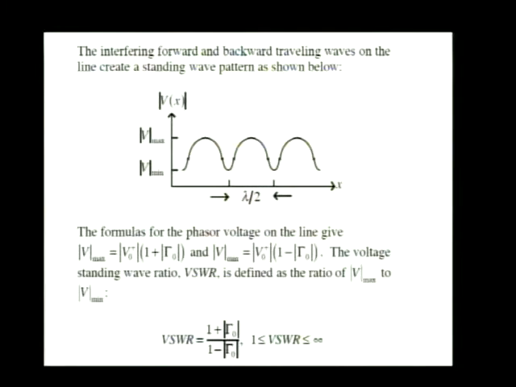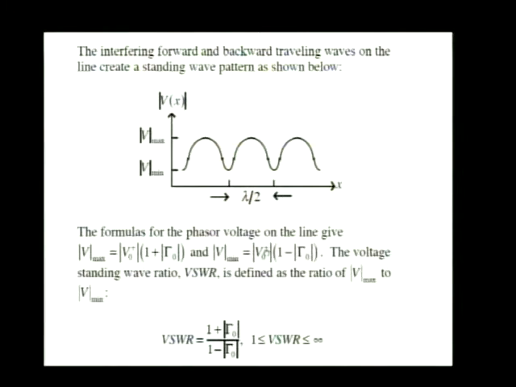Now, I say that the standing wave ratio is Vmax over Vmin. And I also say that the standing wave ratio is this quantity over that quantity. You can see that because Vmax is given by this formula, Vmin is given by that formula, and dividing those two right-hand sides by one another gives me the formula I have written there. All right, well, let's see if I can justify why I say the maximum possible voltage is given by this formula, and the minimum possible voltage is given by that formula.